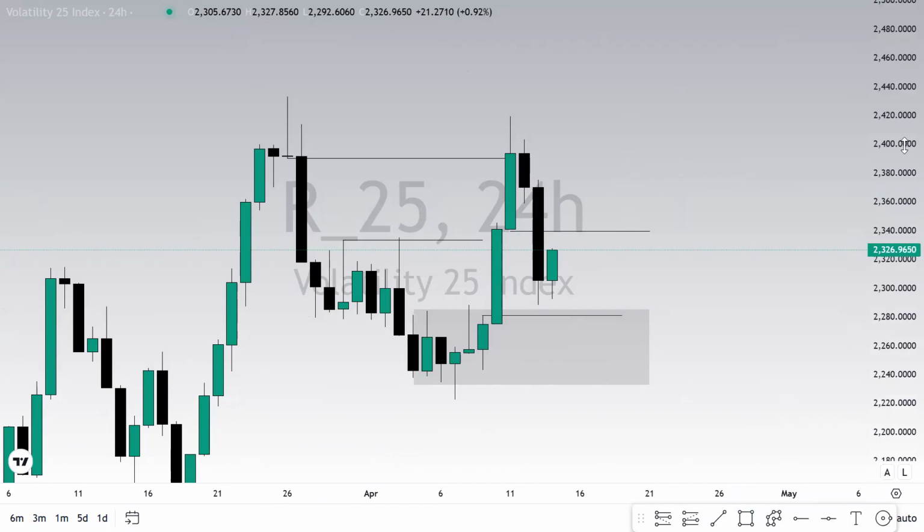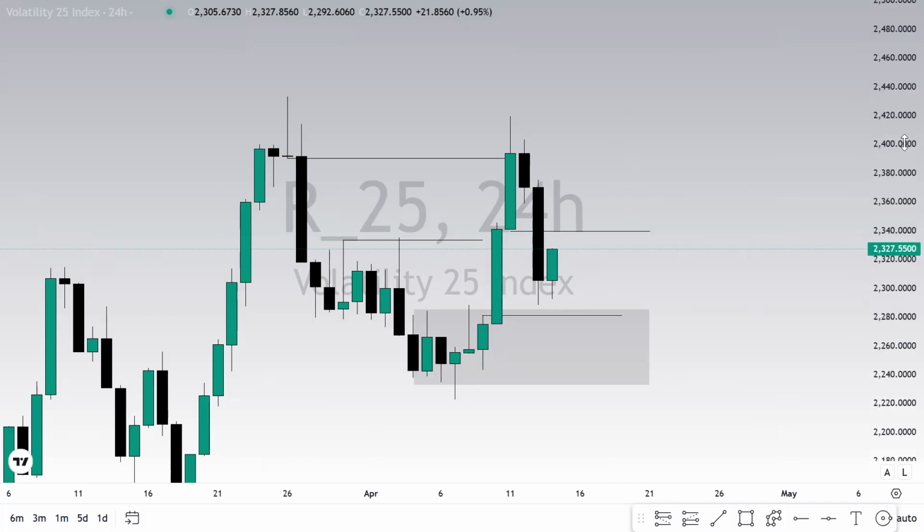Now, fair value gap does not work on its own. Please take notes. I don't want you to get confused. Fair value gap is not independent. It is dependent on other factors. It is dependent on other concepts, okay? So you must not trade fair value gap alone. If not, you are going to get confused and you are going to get caught up in the losses of the market.